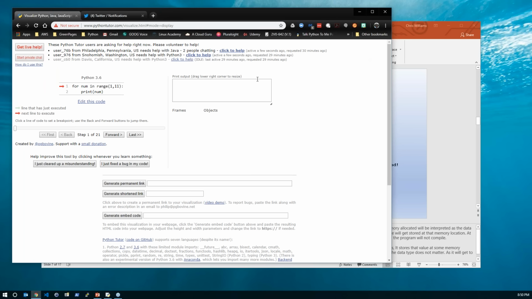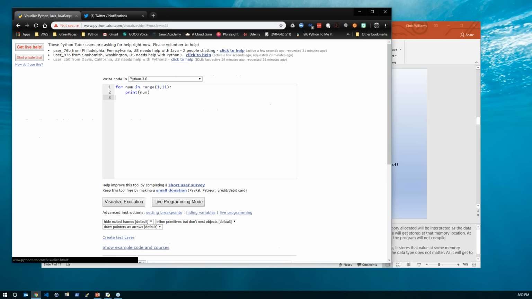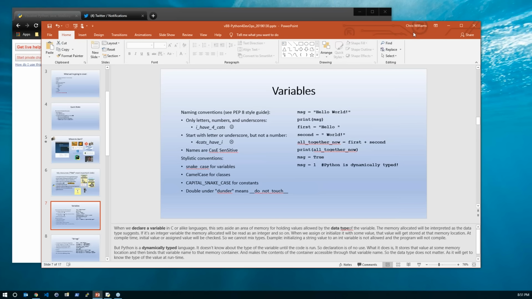If you've got something and you're trying to make it work and you have no idea why it's broken, you can just throw it up in here, as long as it's 3.6. If you're doing something in 3.7, like the new dictionary stuff, then it wouldn't work. But as long as it works with 3.6 or below, then you'd be fine. You can go through here and see what the hell's going on, and it's really good for visualizing. Okay, now my variable has changed from this to that. This bucket of memory has changed, and oh, that's why it's not working. Okay, cool.